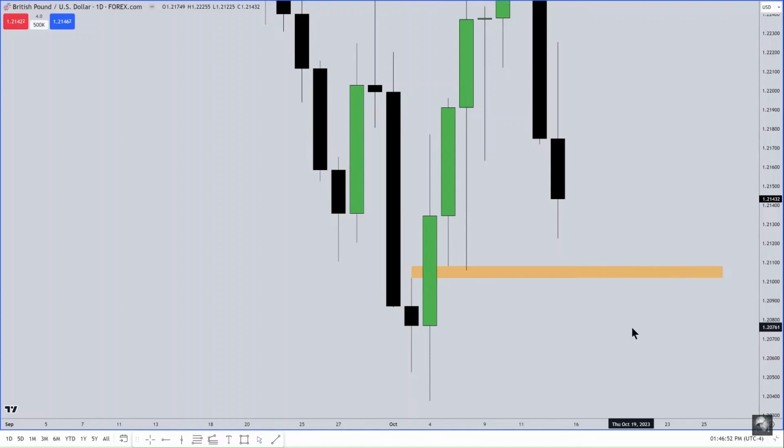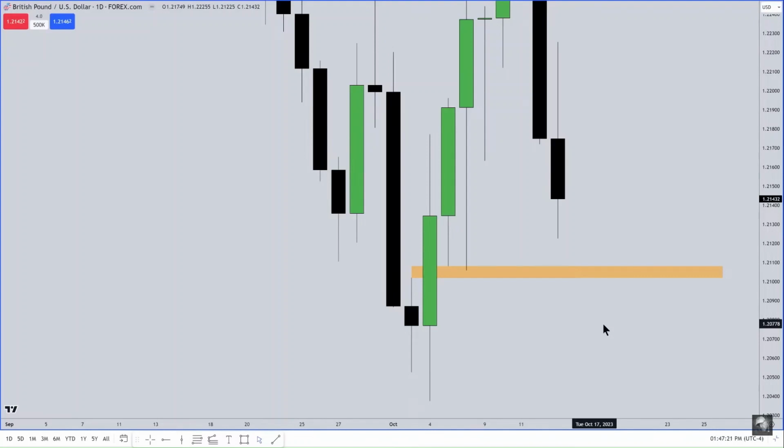Okay, so sometimes I'll do the color wrong, but for inversion fair value gaps, I like to keep this color scheme. Any fair value gap that I shade in green or blue, I'm treating as something that would be considered discount for the purposes of maybe going higher. I'm treating it as it should act as support. Anything in a pink or red hue, that's usually something I would expect to treat as resistance or some selling. Once it gets there, it should be met with some kind of a turn, or maybe consolidate but fail to go higher.